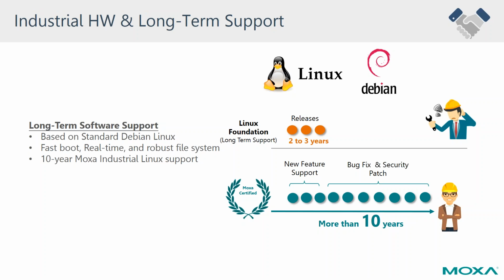But for industrial IoT, if these are in a remote location, it's not necessarily that simple to go out and completely re-image the unit to a new Debian operating system. And so our customers come in and need a way to still ensure stability and security, but not have to re-image these gateways and have them running in the field for a long time without touching them. And so what Moxa offers is once the community has moved past the standard release and onto a new one, Moxa takes over for 7 additional years to provide those bug fixes and security patches over the life of that device. And so both the hardware itself and the software is designed for long-term support.